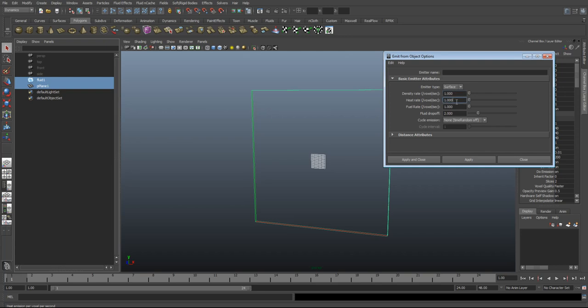Density, heat and fuel. Now you can think of the density as kind of smoke, the heat you can think of as heat, basically, fire. Fuel is kind of like an open gas main. It can be any sort of fuel. If you add heat to a container and then throw in a lot of voxels per second of fuel, it can be kind of like throwing a can of gasoline onto a fire, which we'll do later because it's educational and it's a lot of fun. Virtually in Maya, that is. We're not actually going out and throwing gasoline cans on fires.